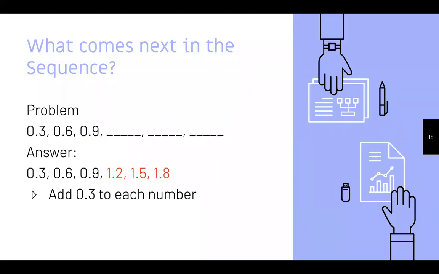So let's look at some context problems with sequences. So I have given some answers. We'll go over the answers, and I have some problems that you can try on your own that you can pause the video and I'll explain that then. So let's just look at this one. Maybe 0.3, 0.6, 0.9, 3 blanks.